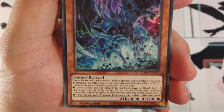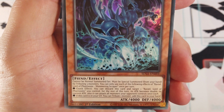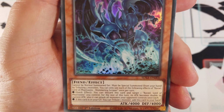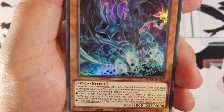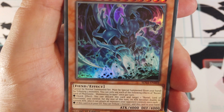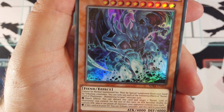So, it cannot be Normal Summoned or Set. It must be Special Summoned from your hand by tributing 3 monsters. You can use each of the following effects of Raviel, Lord of Phantasms, Shimmering Scraper once per turn. Quick effect: you can discard this card and target 1 Raviel, Lord of Phantasms you control. For the rest of this turn, its attack becomes double its current attack. Also, it can attack all monsters your opponent controls once each. And the second one is, if this card is in your graveyard, you can tribute 1 monster, and add this card to your hand.